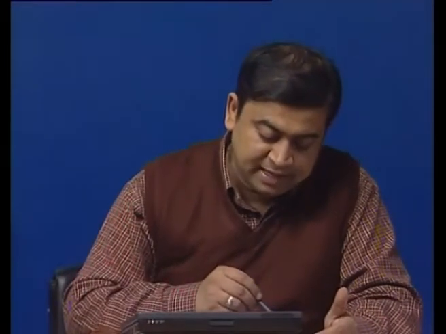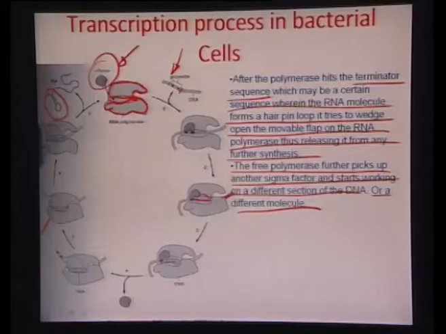Because of this sudden change in conformation of the RNA polymerase, it also disengages the RNA molecule and sends it out. You can see here, the RNA molecule is being continuously generated in this portion, and whenever it hits a sequence where it can formulate a hairpin loop or something, it changes conformation and detaches itself. So this detaches itself from the RNA polymerase, and the polymerase finds another sigma factor to repeat this particular cycle. But this whole beautiful process is about compressing the information on DNA into this small strand here, which is the ribonucleic acid.